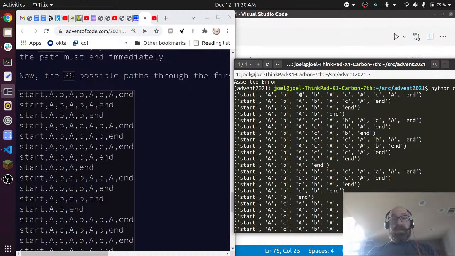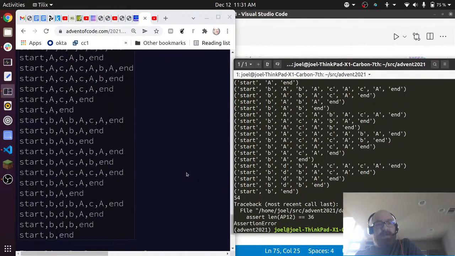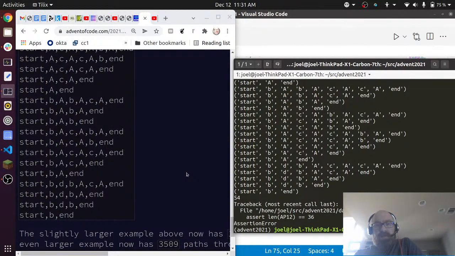Start A, B, A, C, A, end. So that's this one. A, C, A, end, that's this one. So let's look at these and see if any of them have obvious flaws with them. Start B end, start BA end.